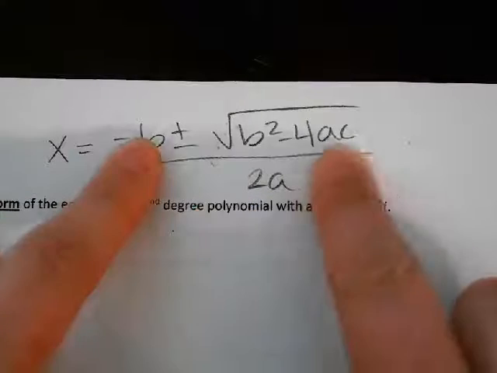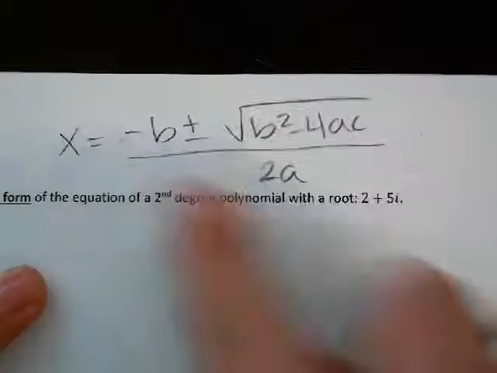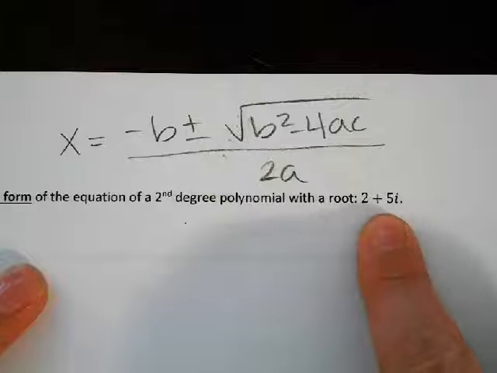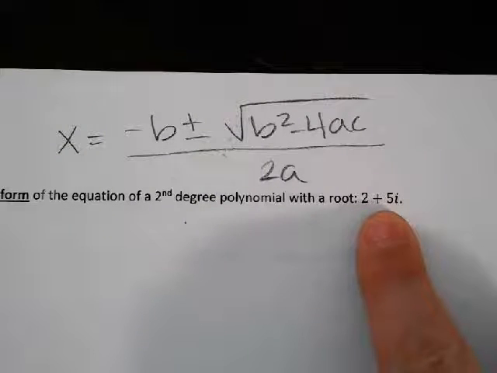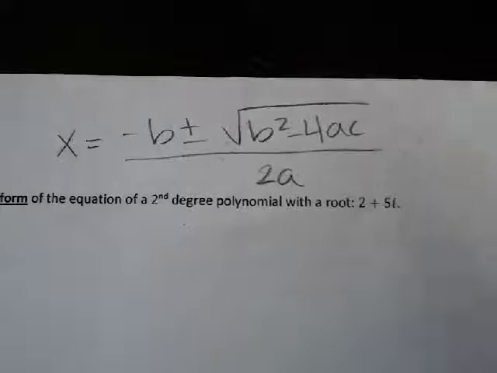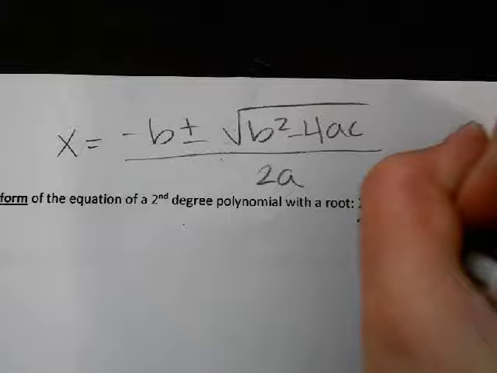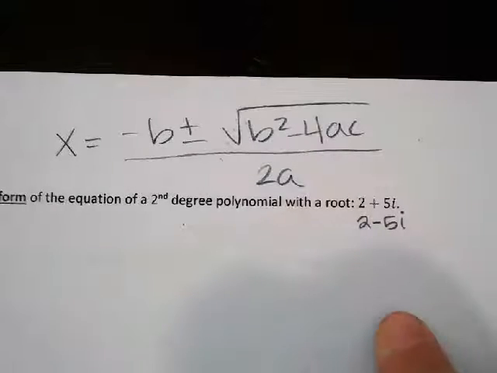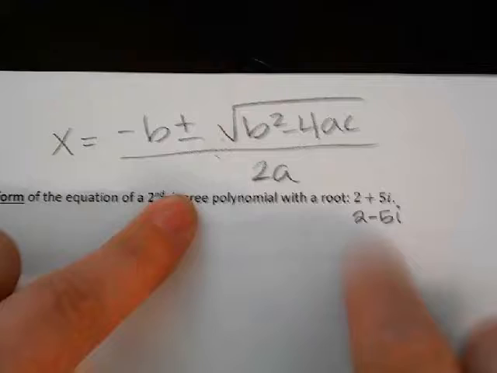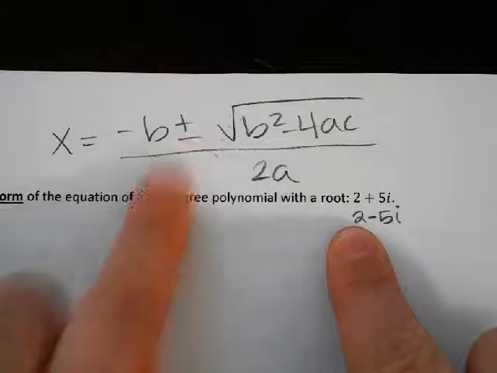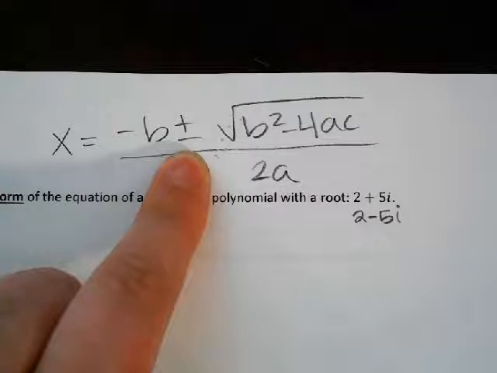Okay, so if 2 plus 5i was one of our answers, what would the other answer have been? 2 minus 5i. Yeah, so the number where you have the pair, where you have 1 plus and 1 minus, it's not the front number that changes signs, it's the number in the middle. Because the plus minus is in the middle of the quadratic formula, it's not in the front. Does that make sense? It's the middle number that changes. Okay? So that's something to remember when you get your pairs of numbers, that it's the middle of the pair that changes.